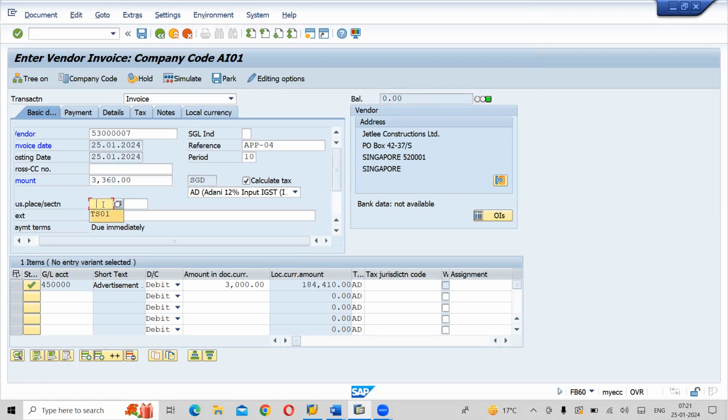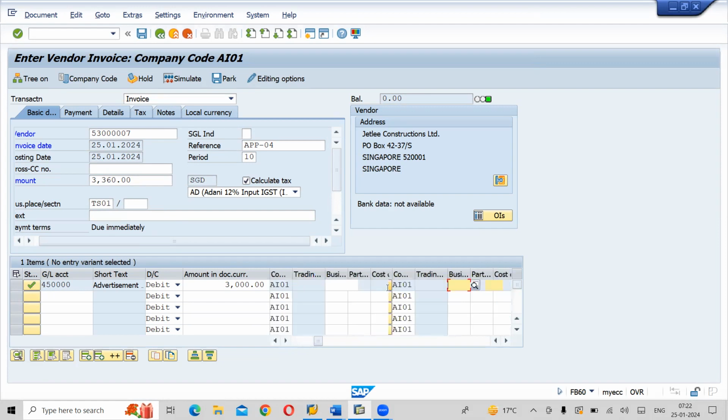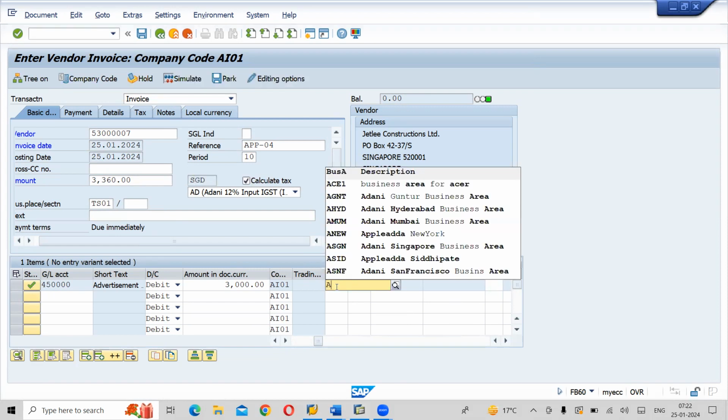Select the business place. Okay, AD. Fine. Next one, business area. We have a Singapore business area, right? ASGN, San Francisco, Singapore.